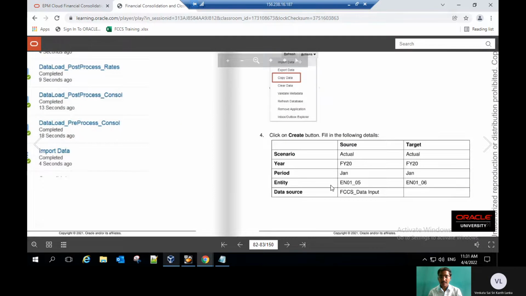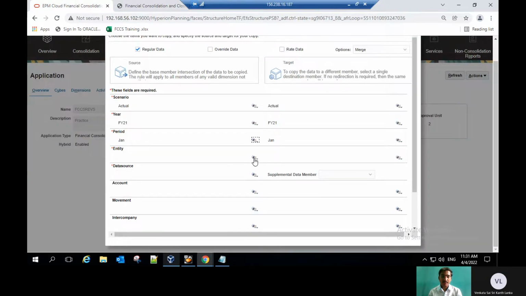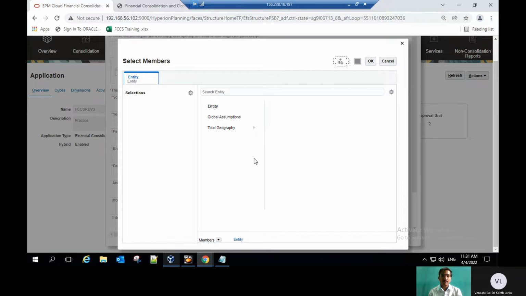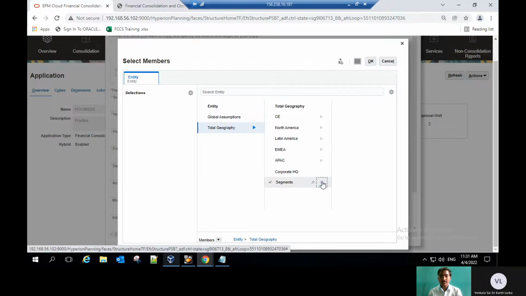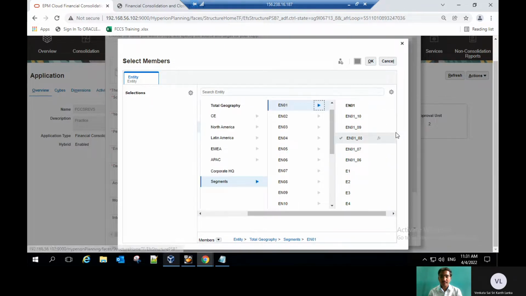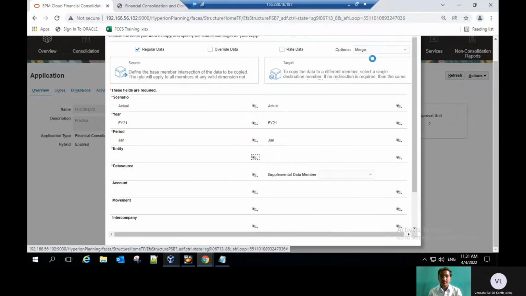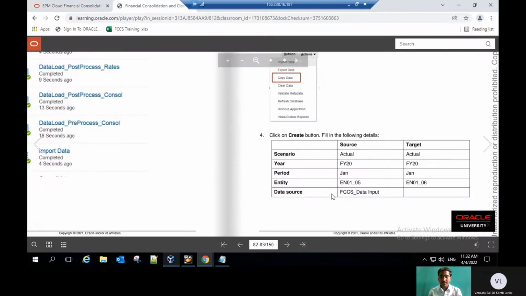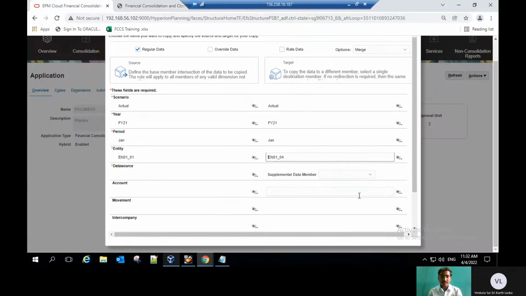Select entity. We are selecting now. EN01, E1. Select the destination of the form. Data input.